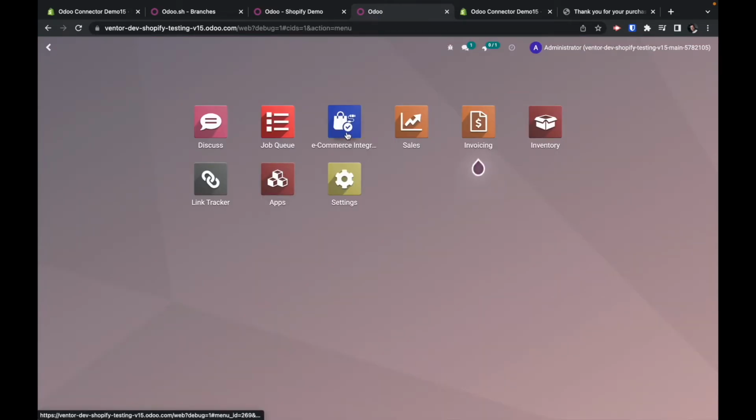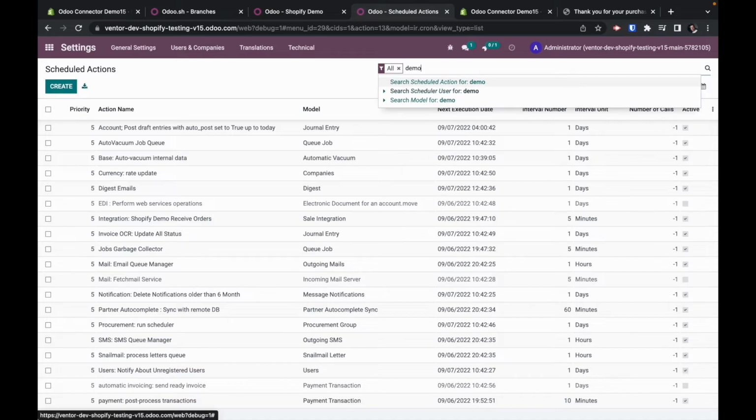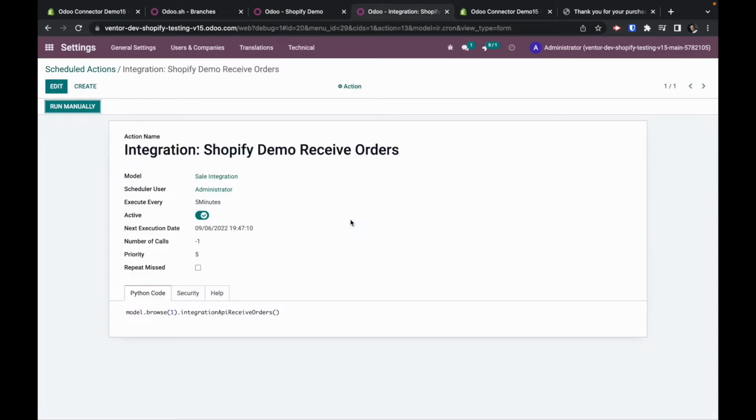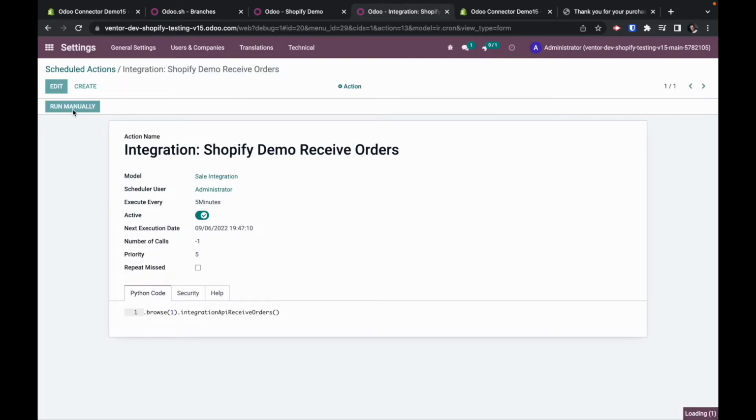So now let's wait for the scheduled action to run, or instead of waiting, what we can do, we can click run manually. We click run manually.